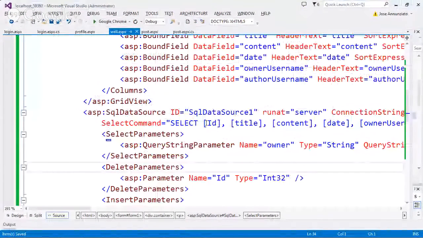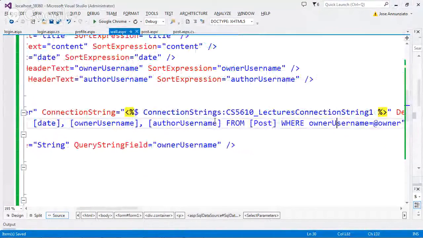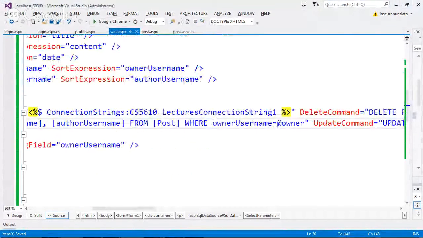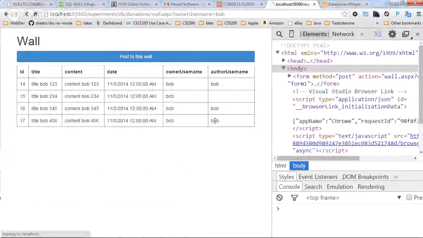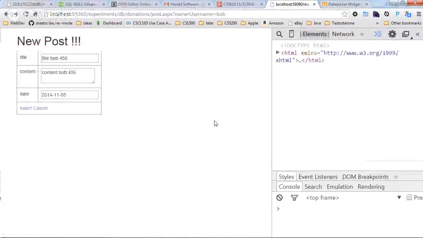So I might filter those and say where the author is me and the author username is not null. Okay. All right. So I can refresh this. Oops. Sorry.